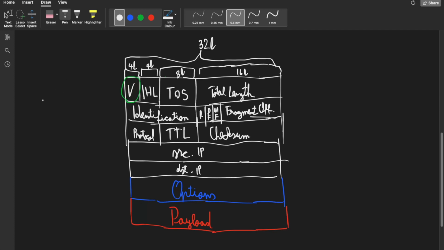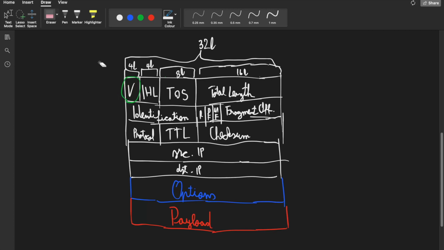So this is to remember, the size can vary from 20 bytes all the way to 60 bytes if it contains options. Now this size is just the header size, right? We don't take in consideration the payload size, which we're going to talk about later. So basically the payload is whatever is encapsulated into the IP packet.